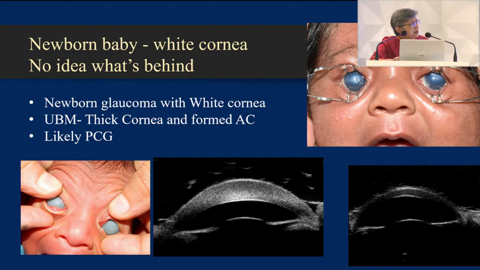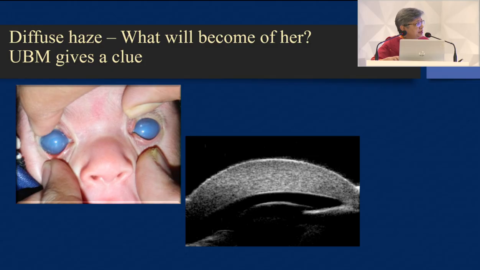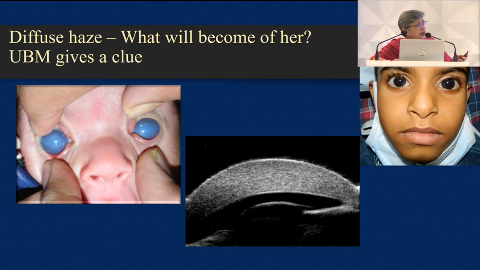So in that sense, it's helped us once we have the UBM as part of our EUA. But when we see a diffuse haze, and again the UBM has helped us prognosticate, now if I see something like this and not exactly white, I'm pretty much sure that this baby is going to be good, because this is a huge cornea. This is almost 800 microns, but there is no white scar-like thing. And if they come early enough in the neonatal period without the stroma compacting, I can say that this baby will do well, and if you do prompt CTT, they usually land up going to school and being normal children.